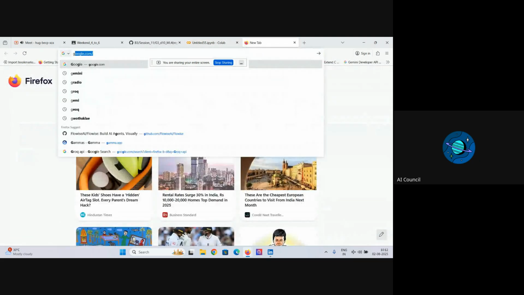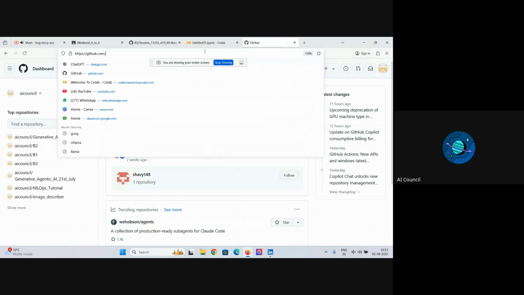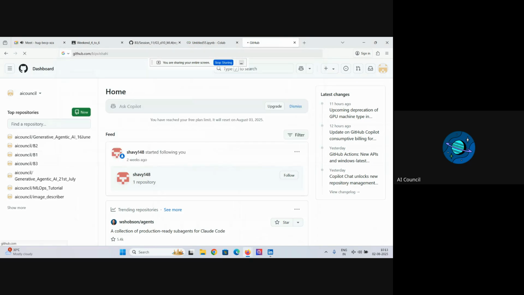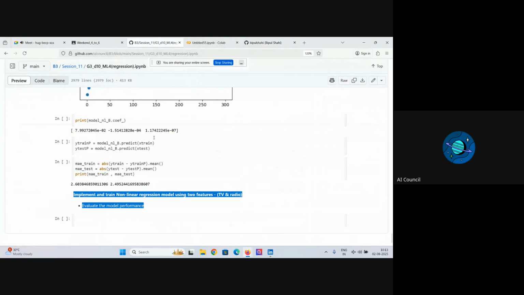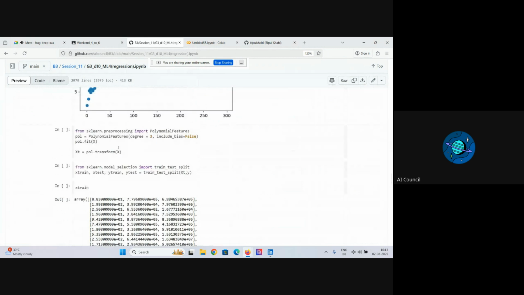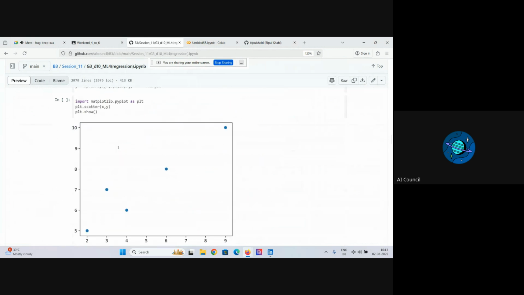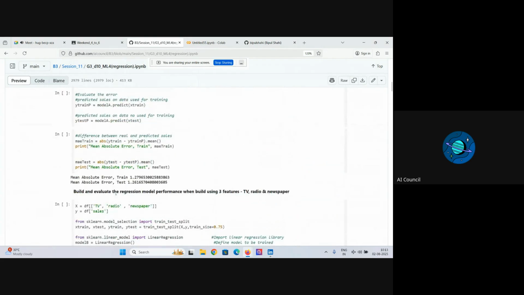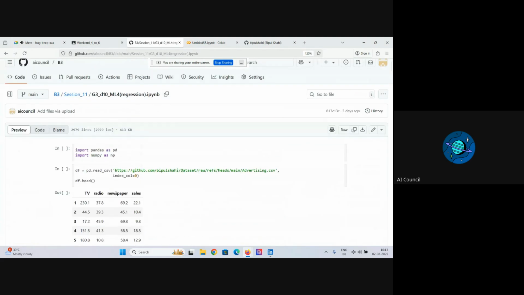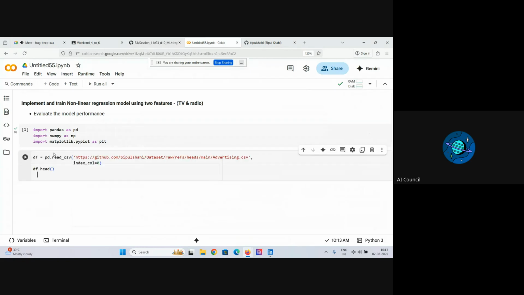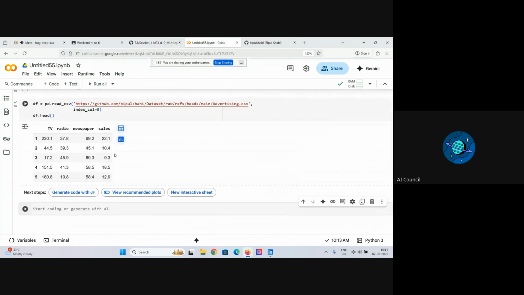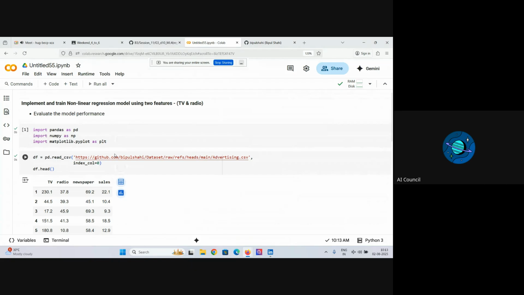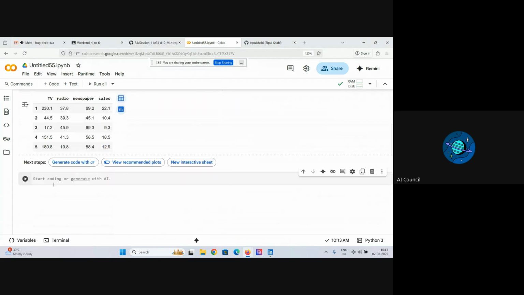So let's say here is the data I have somewhere on GitHub. Or you can download the data as well, or you can use it from the previous link. Everything is fine. So where is my data? Let me read the data. Here it is, right? So first step, I'll just try to read the data. Once I have the data, I'll again read the problem statement. It says I have to use two features. Fine, so at least I know how to read the two features.